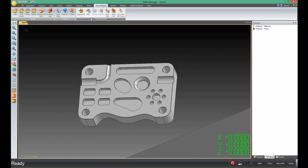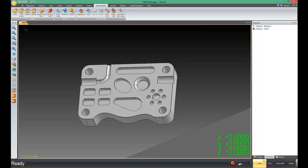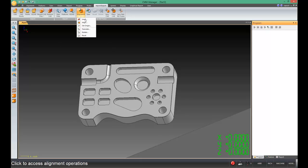Under the Import-Export tab of the ribbon, we're going to go to the Alignment Tools and we're going to Level. I can click around, just keep clicking until I get the correct surface — I'm thinking 3-2-1 alignment in the back of my mind. So I click the top surface for my Level and click OK. Of course, we're not in program mode, so we're not writing anything into our program. These commands do not write anything into your program anyway. We're not measuring anything — we're just moving the CAD coordinate system.